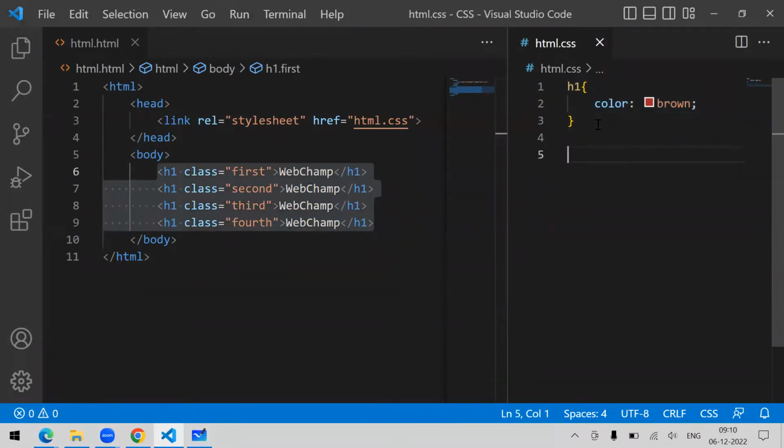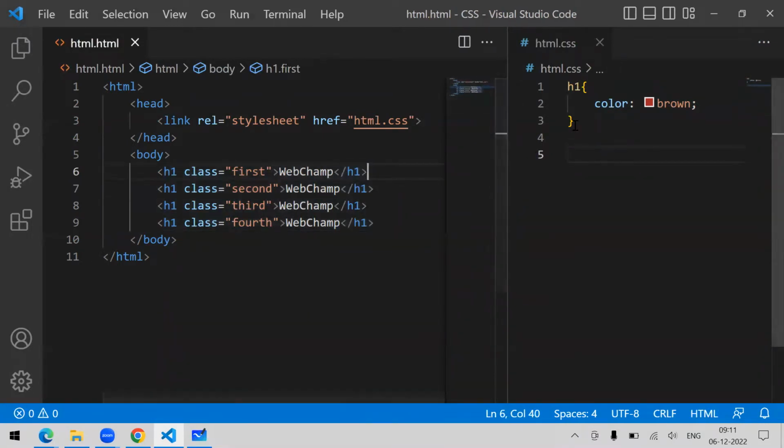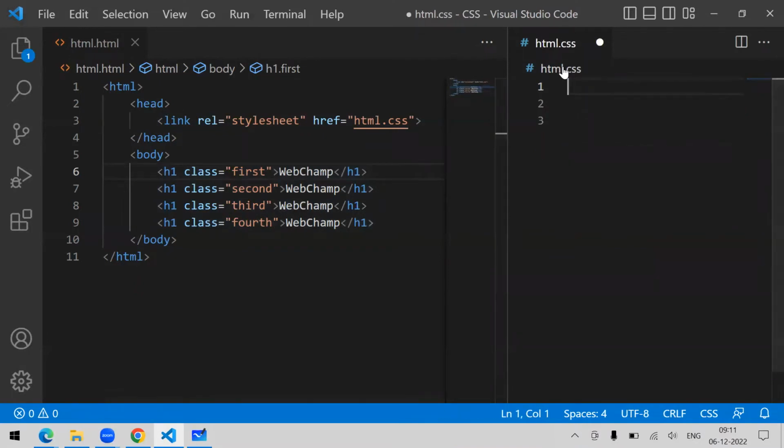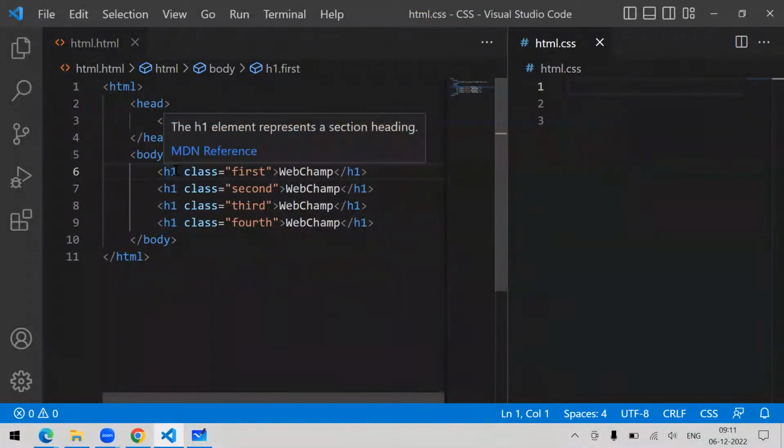that will be more difficult, because we will have lots of content on the web pages and lots of heading elements. So class is used to group the elements. How to group the elements? We will see first how to give the property. Whenever you want to use the class, we don't need to use the element selector, since we have a class.